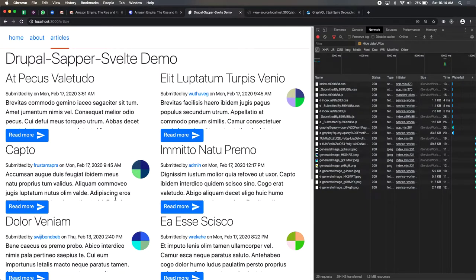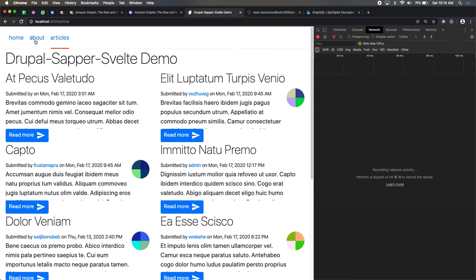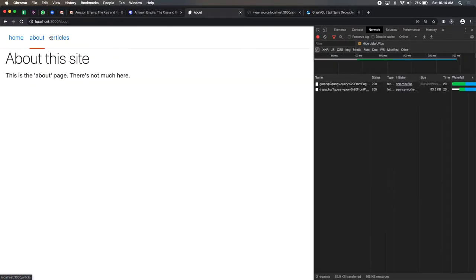So by the time I actually clicked on it, the page was already ready. It was ready to be rendered. All the data had already been fetched. So if you see, let me do this again. Let me go back to About, okay? And I'm going to hover. See, I hovered on it. This time it has all the CSS, etc. It only made a request for that GraphQL query.